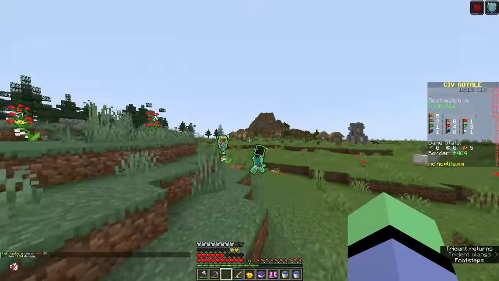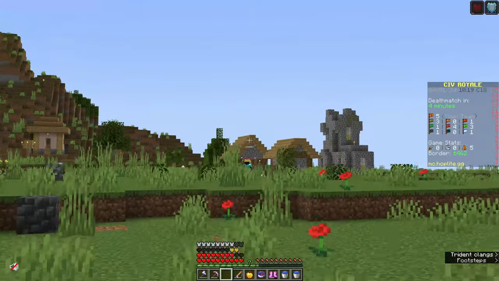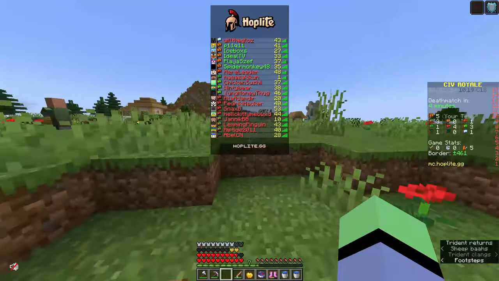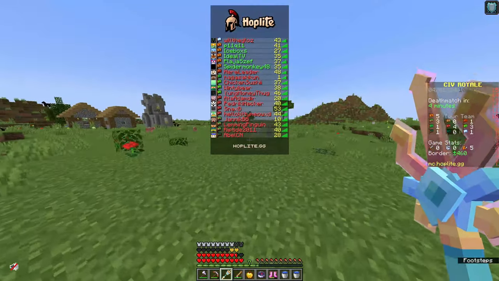Why was he like hitting like... He's still on full, like. There's no way we're killing him. He just did like 6 hearts to me again. He's solo though, so we can probably gang up on him. Is he like actually solo or so?